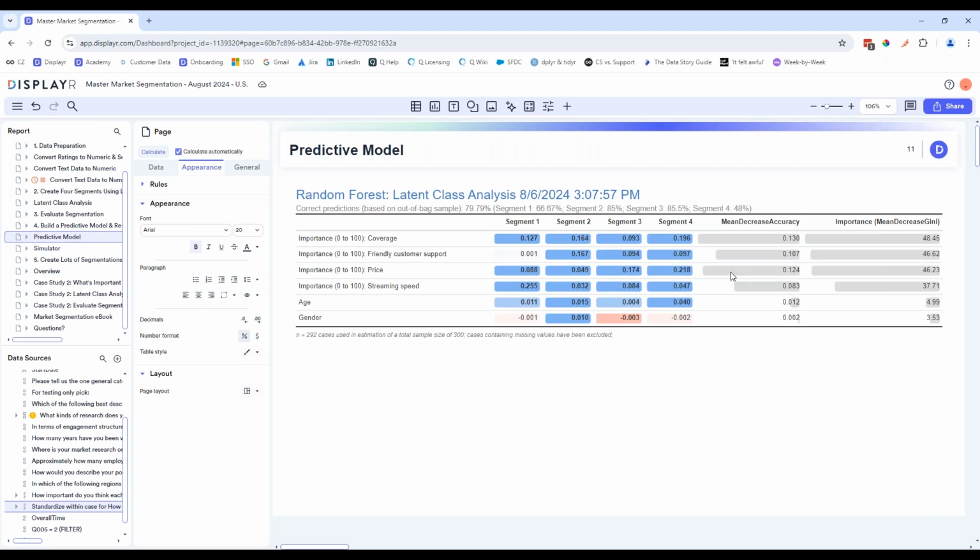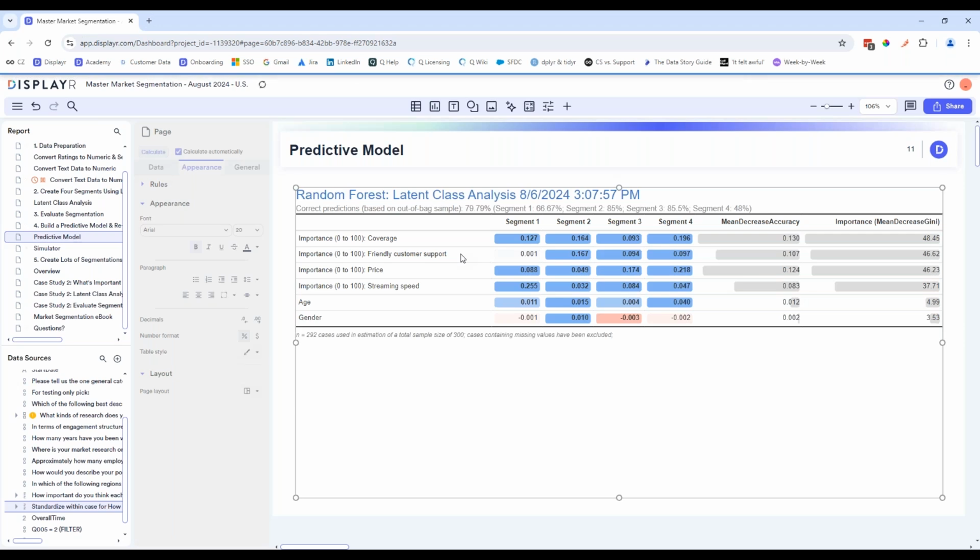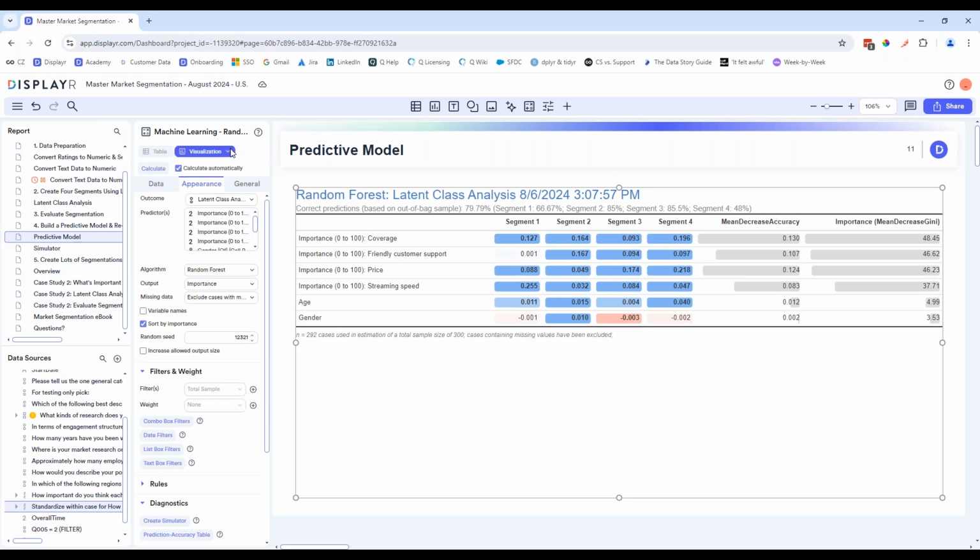Okay, so someone asked, is random forest behind the typing tool as well? And the answer is yes. So you can see here the random forest that I ran. And when I select that, once its options appear in the object inspector right here, you can see you actually have an option to create the simulator, in other words, the typing tool, directly from the random forest.